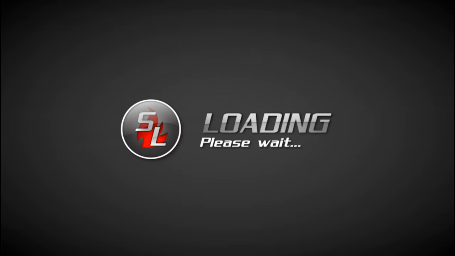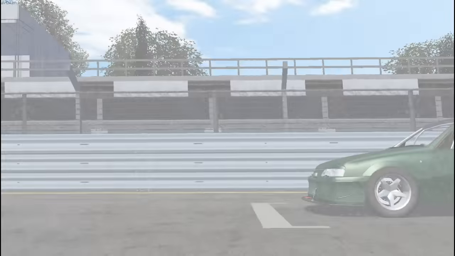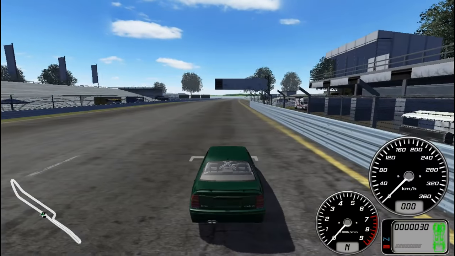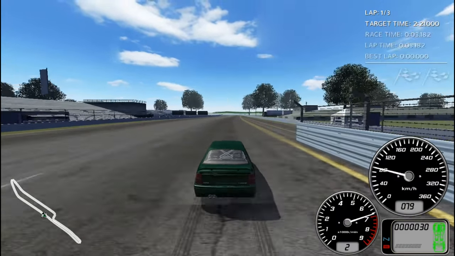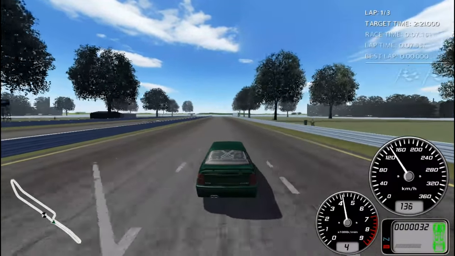It is daytime for the race. We have got our Lotus Carlton, should be pretty well sorted. Don't have it in reverse, that would not be a good way to start the race. After all, Carlton did run in DTM. This circuit was used in DTM.